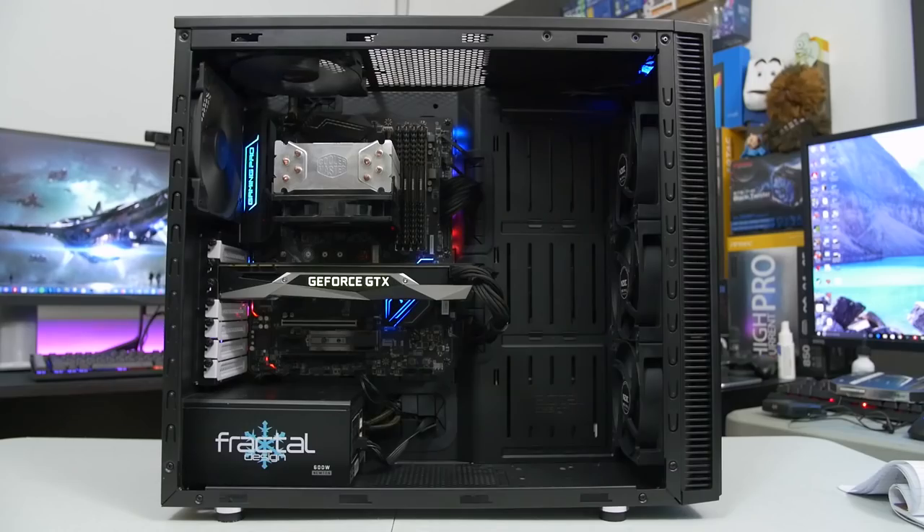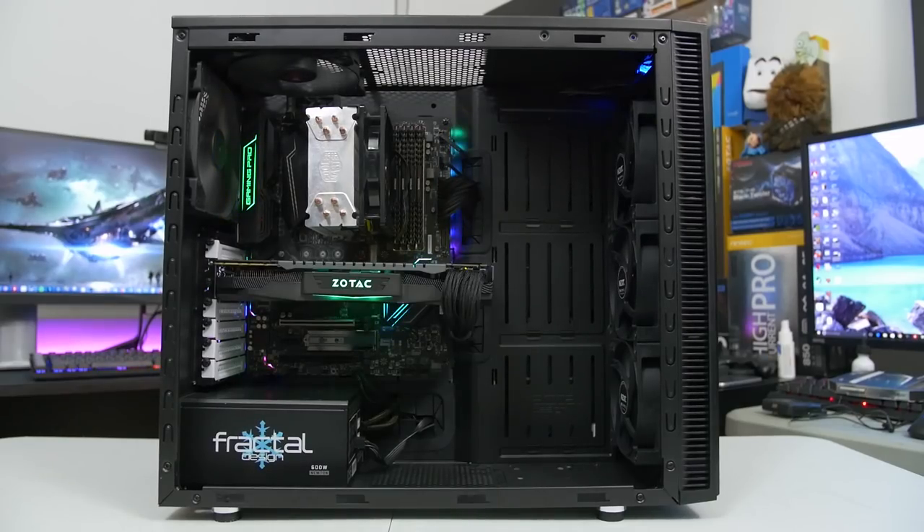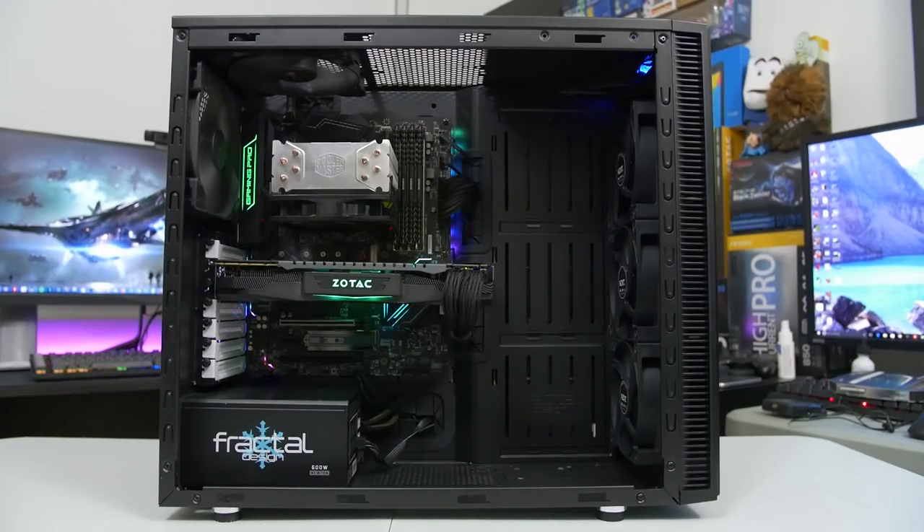We're going to be doing a half-hour run of Unigine Heaven 4.0 for each of our four tests. Those four tests are going to cover each of the CPU cooler orientations combined with the two different types of GPU shrouds. We're going to circle back, compare and contrast the results, and draw some closing conclusions. Sounds good? I'm excited.